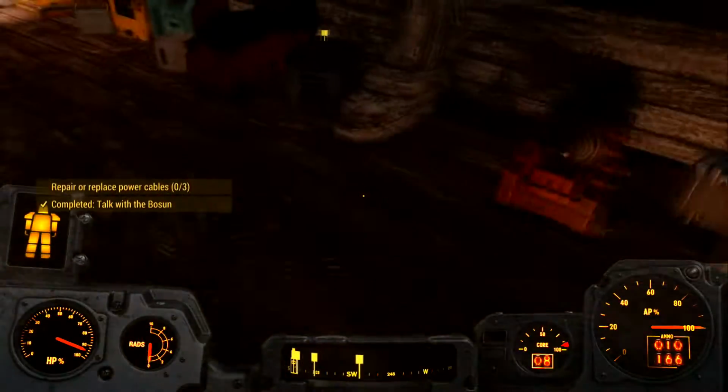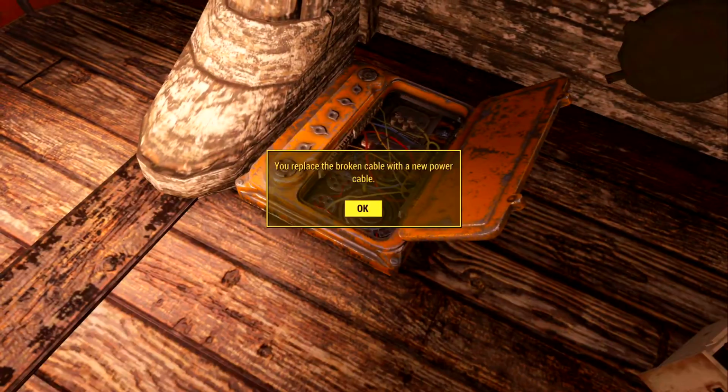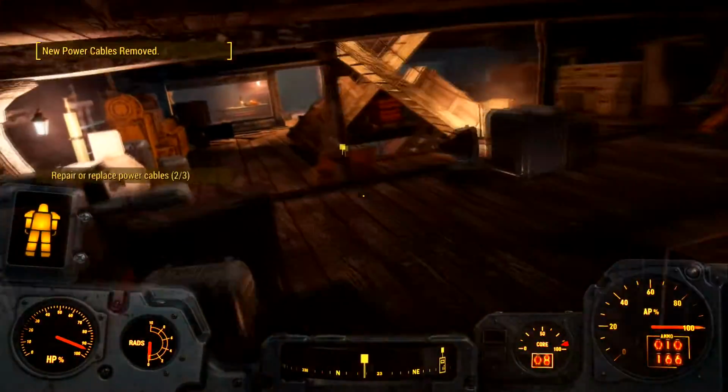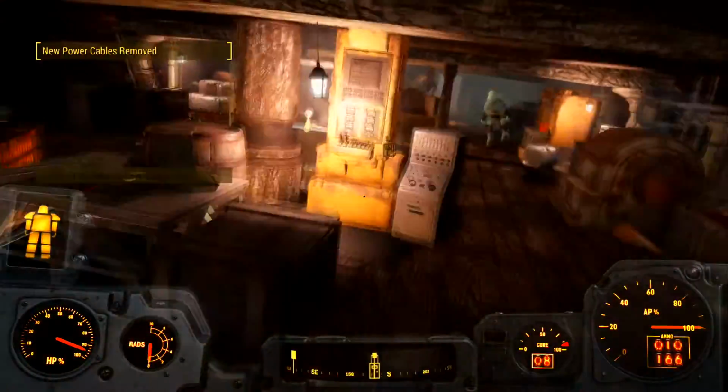Alright, well that robot wants you to go around replacing some cables on the ship. He gives you 3 power cables. They're in a box right next to you, and you have to go fix 3 of them. Just replace them. If you have an intelligence of 3, I believe you can salvage the old cables and make that work. I'm not too entirely sure. I never picked it, so I'm not really sure what it does.